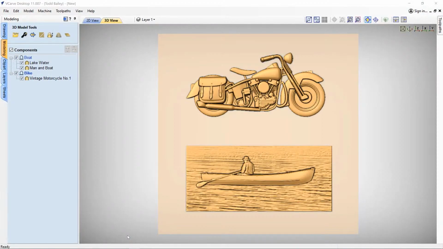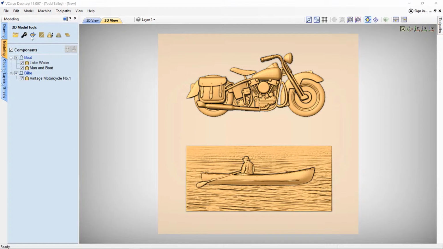As probably most of you know, I'm a huge fan of using content for things that you don't expect them to be used for, especially when it comes to the design and make content that I help create. And I really have this thing for clouds. They can be used for all kinds of different things. And in this case, I'm going to show you how to use a cloud to make a shadow under a motorbike and to make the water look a little bit more interesting around a boat.